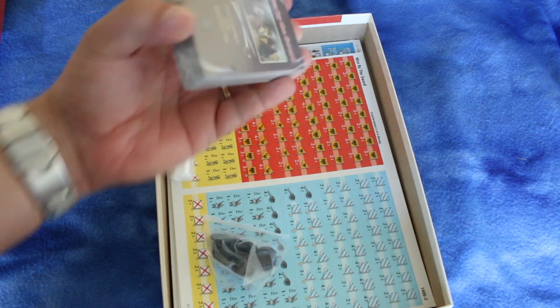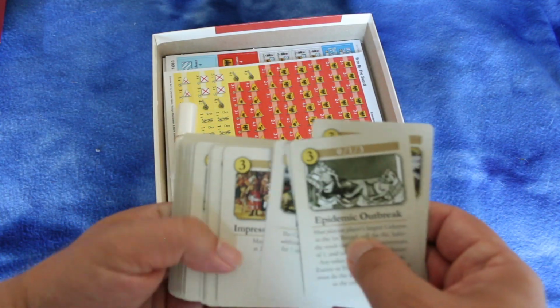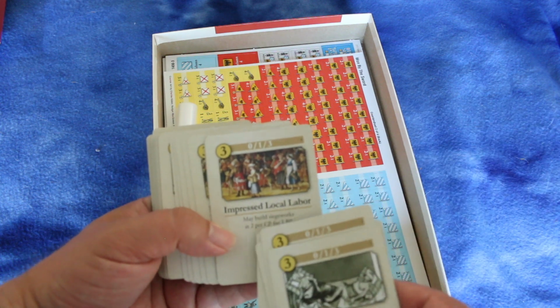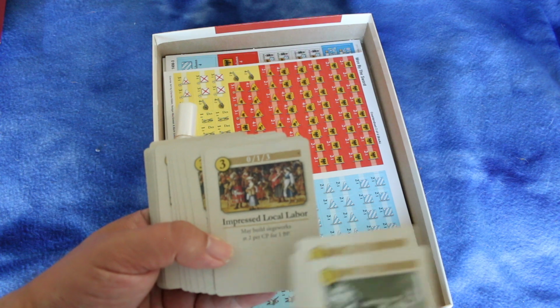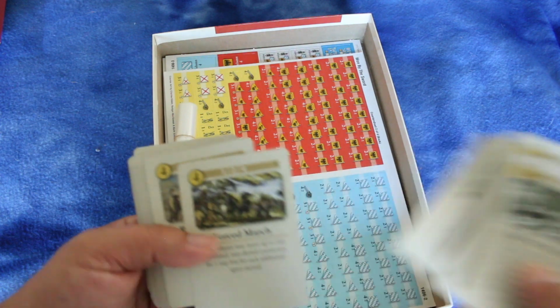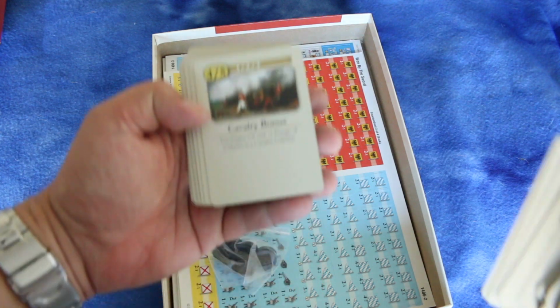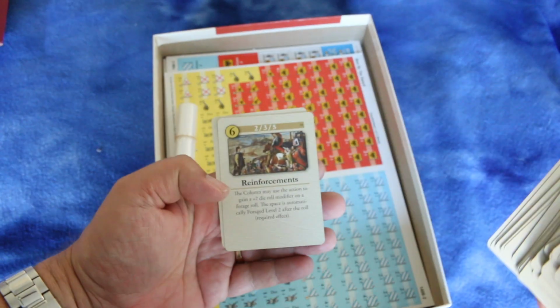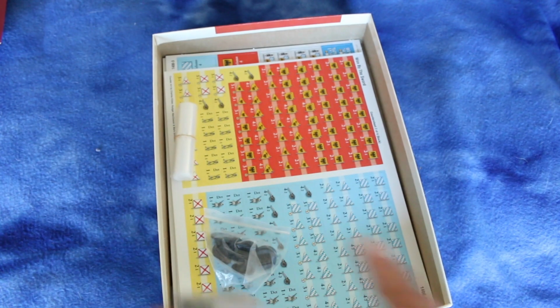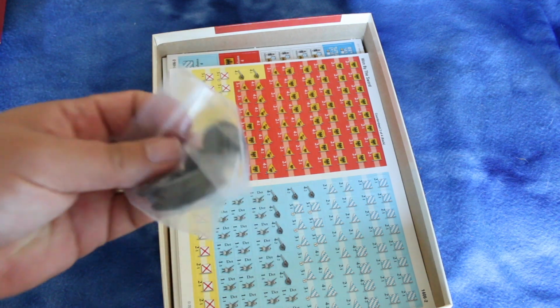Let's take a look here at the cards. Alright, here's one, Epidemic Outbreak. I'm not going to go through all of them, just pull a few out. Impress Local Labor, may build siege works at 2 per cost point for 1 BP. Forced March. Cavalry bonus. Tactical Advantage. And Reinforcements. And include some baggies.